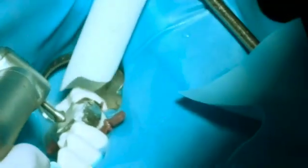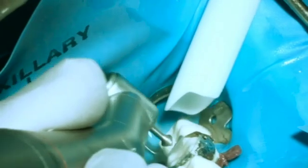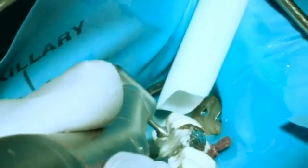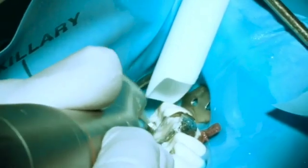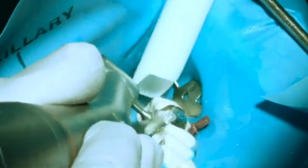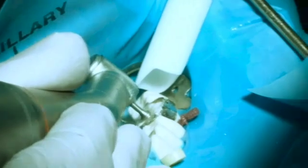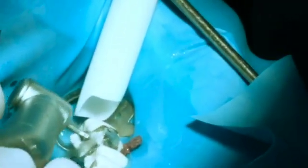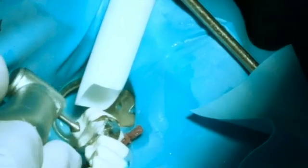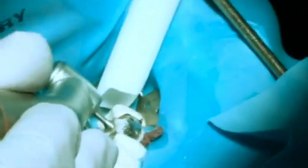Now I'm using the 50-micron medium-sized acorn with the limit stop and the safe edge. The safe edge protects the enamel; the limit stop prevents you from carving too deep. I start in the distal pit or the central pit and go to the next pit halfway, then go to the next pit and bring it back the other halfway, thereby creating planes. These planes define the triangular ridges, the transverse ridge on the upper, and the fifth cusp. It's like automating your hands, making your hands robotic. Look how nicely that forms the planes and how quickly it does it.